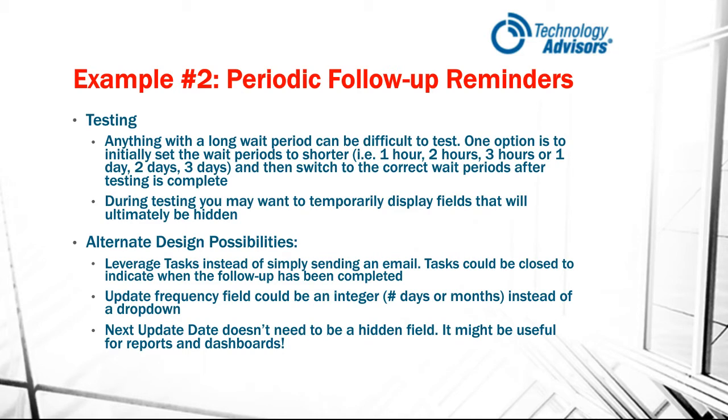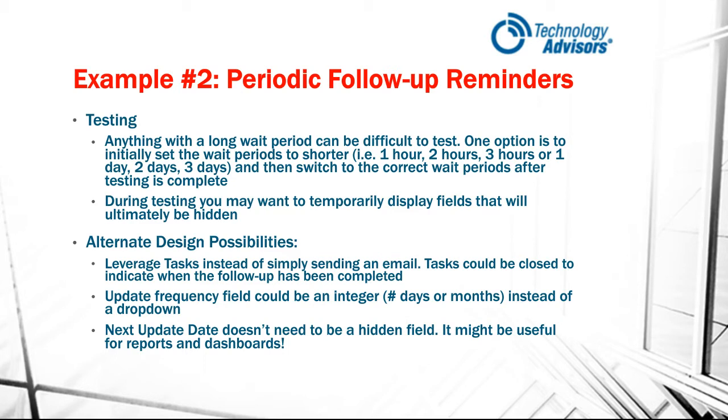And then, this workflow process was designed this way in part because of the specifications of the customer I was building it for. Obviously, we could have used tasks inside of Sugar for the reminders here instead of sending an email. The nice thing about tasks is maybe that would then allow me to see when the task was closed to know that it was done. The update frequency in their example was 3 different time periods, annually, biannually, or quarterly, but you could have had something like an integer field for a number of days or number of months instead of a drop-down field, or you could have more options on that drop-down field.